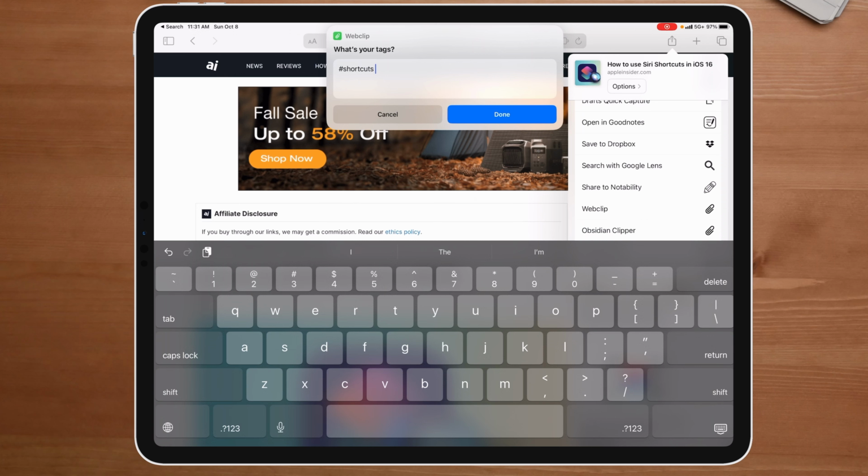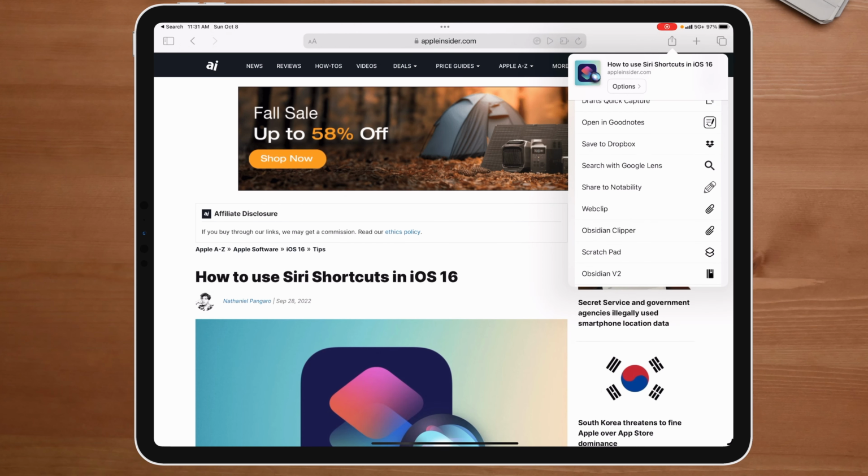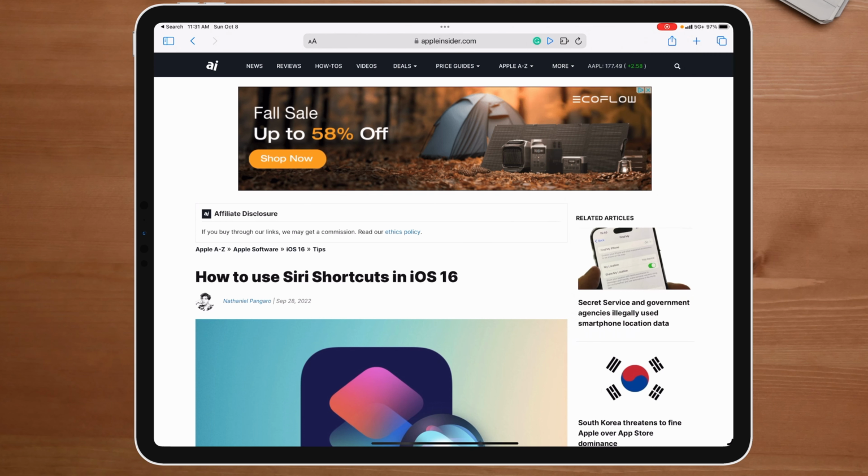And I'm going to add one more tag. I'm going to call it shortcuts, and it's going to be, what is it? I think this is 16. So shortcuts, hashtag shortcut 16. So I'll be able to find all the shortcuts and I'll be able to find all the shortcut updates related to shortcut 16. So I'll say done. And now I can reattach this to my Magic Keyboard. All right, great. And now I'm back to using my mouse.